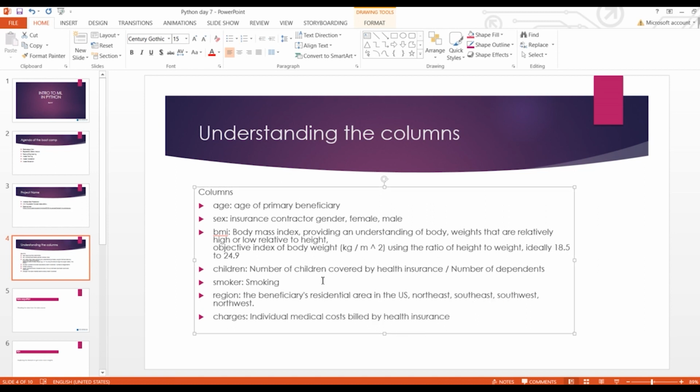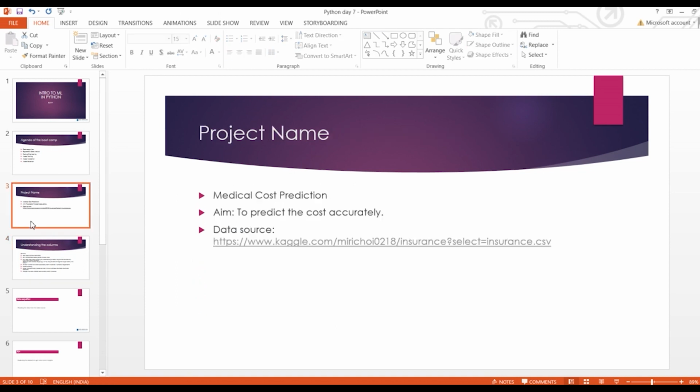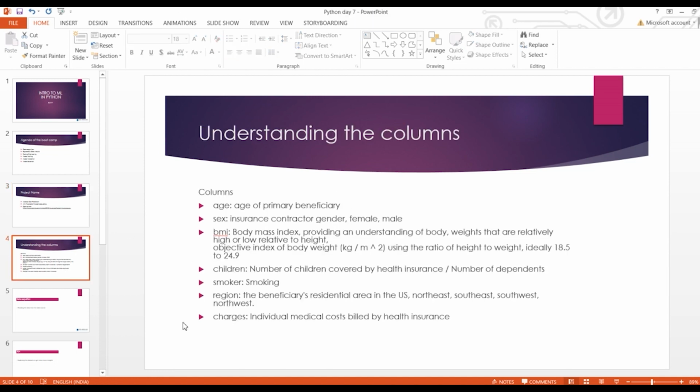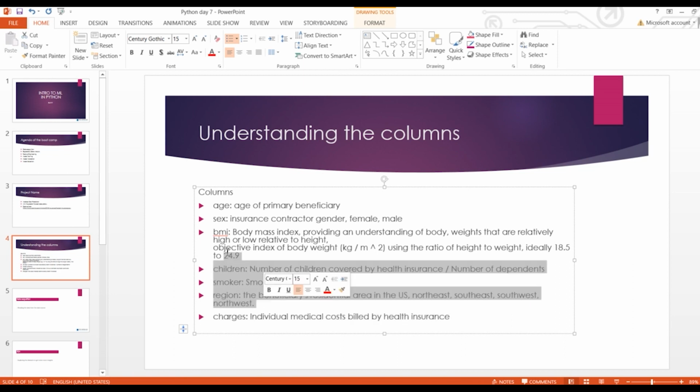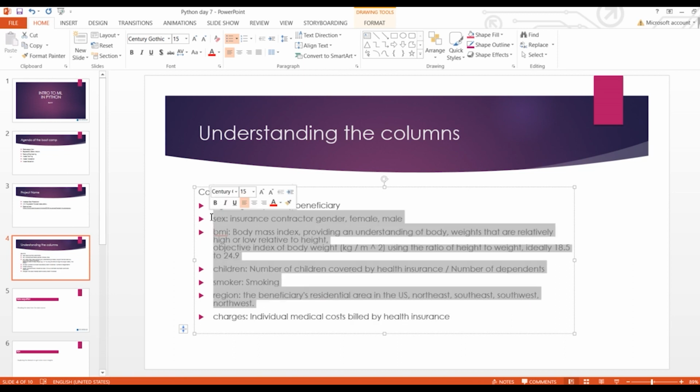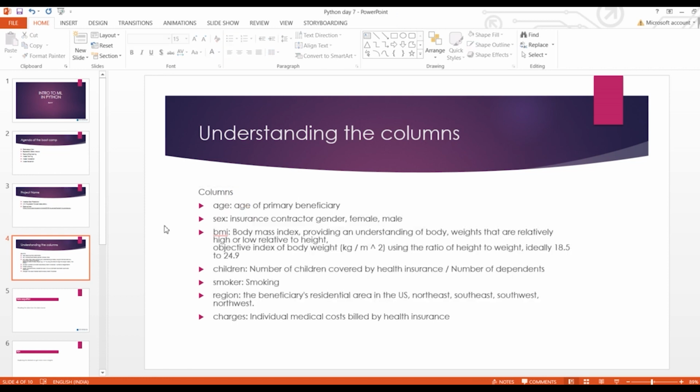Okay guys, by just going through this itself, we can find out what the features are and what the target attribute is. As our question says, it didn't ask for medical age prediction, it asked for cost prediction. From the scenario and the data set, we could find that this is our target variable and these are our feature variables. And it need not be that all the variables must be feature variables. We shall reduce the features and then play among them to better understand which feature influences the target the most.